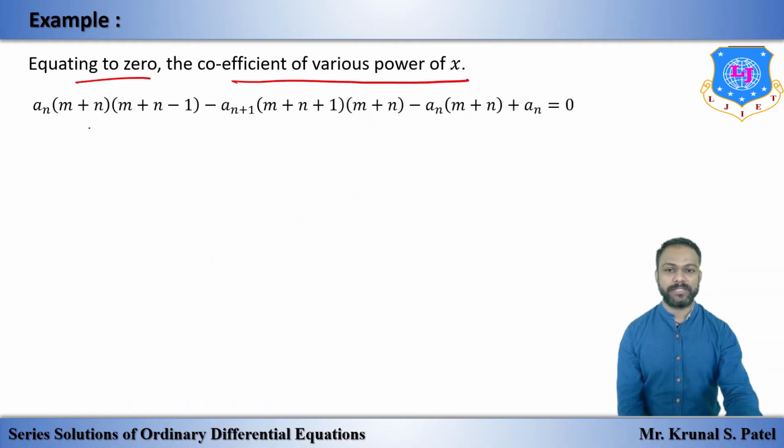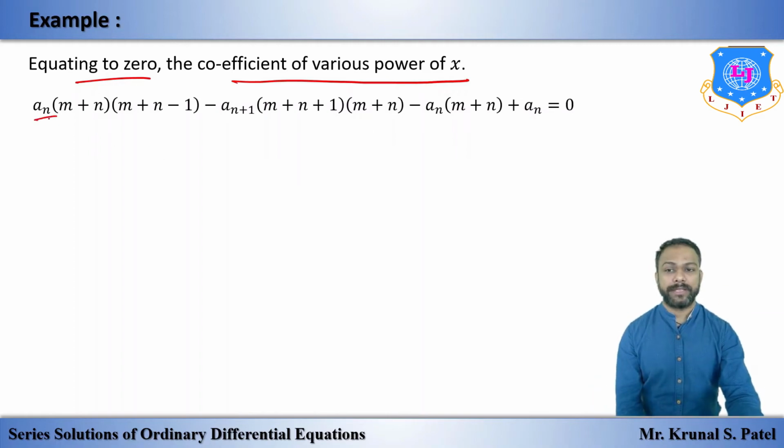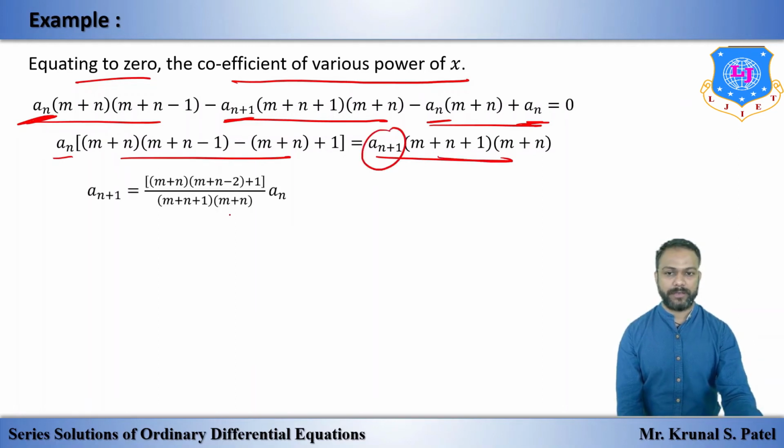So we have this entire sigma. Here a_n plus 1, sorry, a_n. So we take a_n together and take this on the right hand side. So we have this a_(n+1) on one side and a_n outside, so we'll make this the subject, and this goes to the denominator. And now, as we have decided, if we take common from these two terms, m + n - 1, this is -2, and n + 1 as it is.